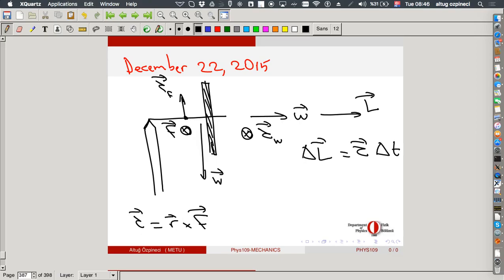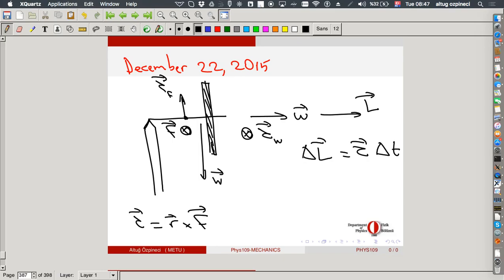Other questions? You mean this one? No, this torque causes it to go around, causes it to precess. The weight of the gyroscope causes it to precess. If we push it further with our hand, the weight will cause it to precess, but the force that we exert will cause it to go up. So as long as we continue pushing the end of the gyroscope, it will precess and go up. If this is the axis of the gyroscope, with only the weight, it just precesses. With the weight plus our pushing, it will precess, but at the same time it will go up, because we are also exerting another torque.